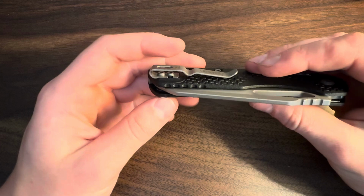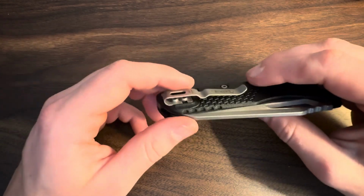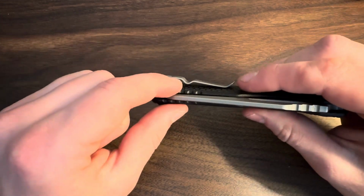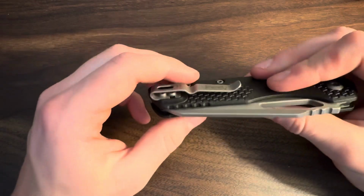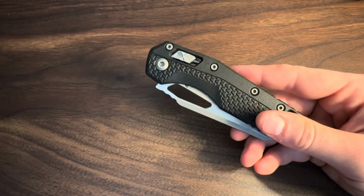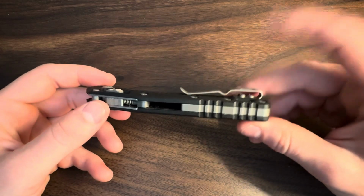You know, it's not a big deal. It's just your pants might get caught up right there if you're wearing some thicker pocket pants. And then the secondary bump here, right? So you have this first bump, obviously. The secondary bump is unnecessary and kind of just a nuisance sometimes when trying to put this thing in my pocket.